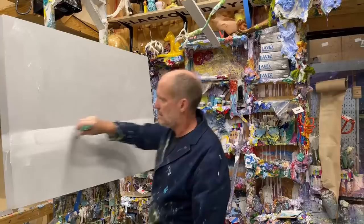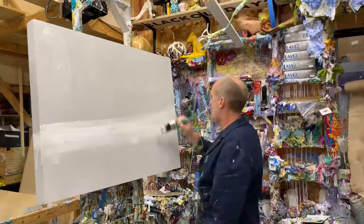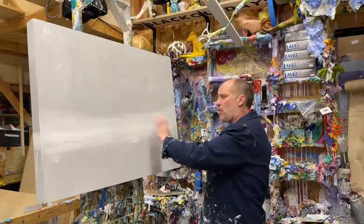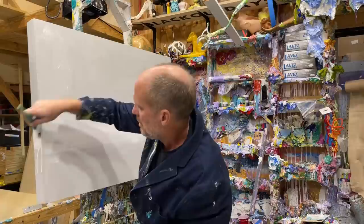And so right now I'm gonna work how these two start to gradiate into each other. It's not going to be the final part of the white on the horizon, but I want the white to kind of glow. I want all the lightest color to be here and slightly into the water on the horizon. So right now it's looking a little darker, but the final coat will be a lot whiter.